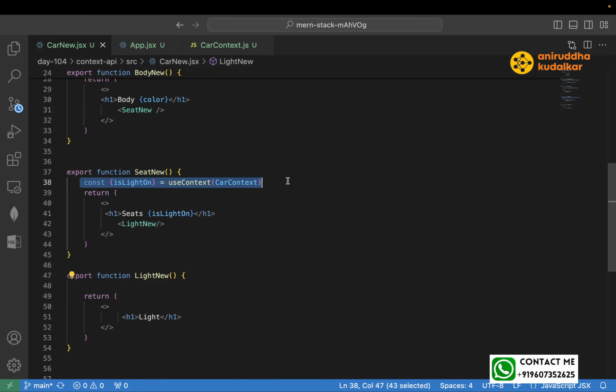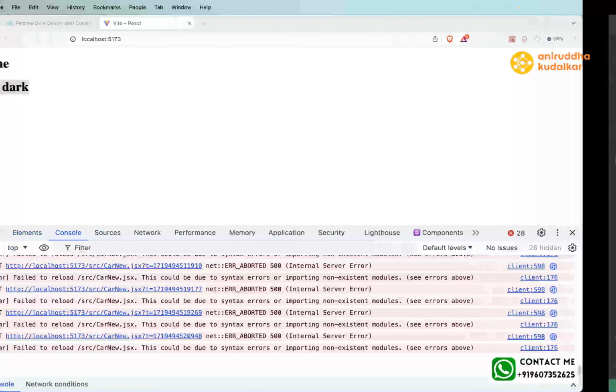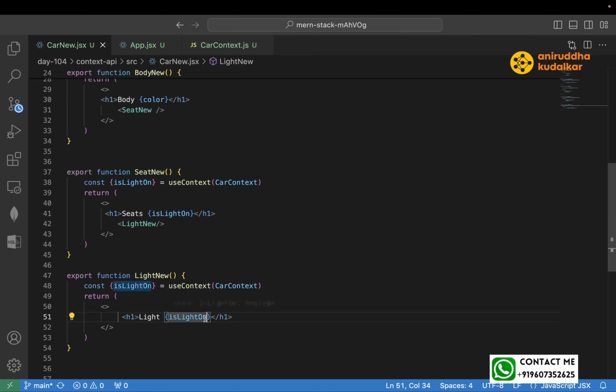And here same thing we would be needing, is light on. So true and false cannot be printed. If it is false, that cannot be printed.